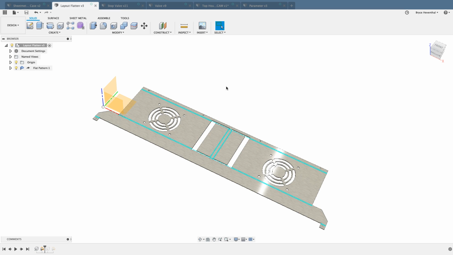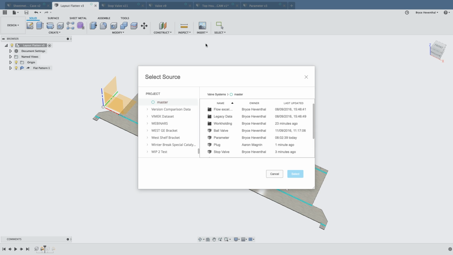And again, in this case, I can either create or insert if I want to go grab something from another component or a different Fusion 360 design. Let's do that. We'll say I want to insert derive. And it'll ask me, what do you want to derive? And it is way up here. Sorry, give me a couple minutes to find it. As you can see, I have about 1 billion projects.